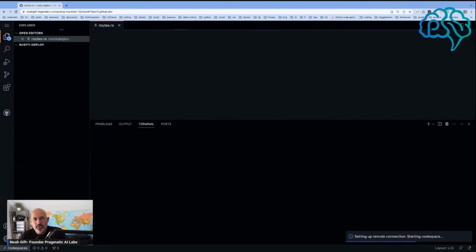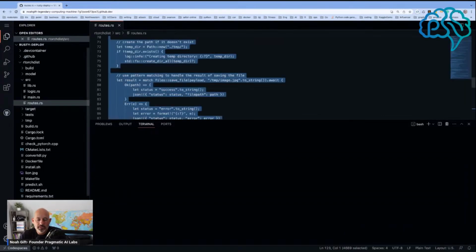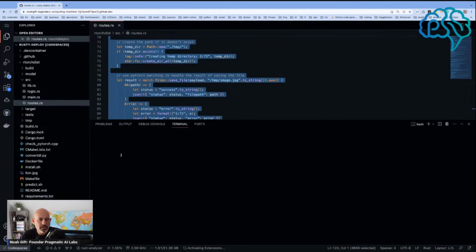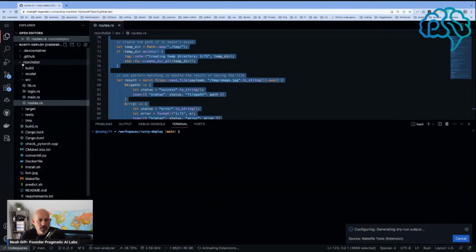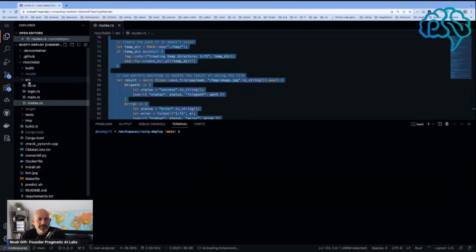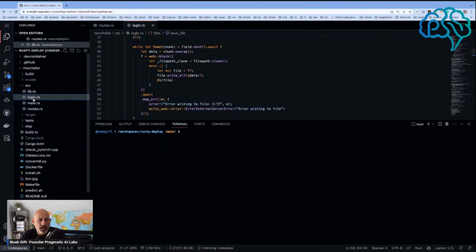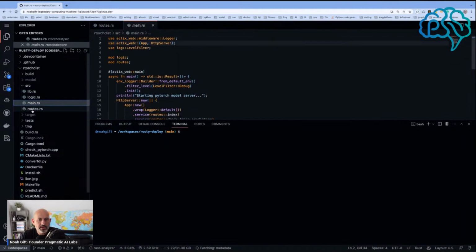The first thing to remember is that the goal here is to package the binary with the container itself, which is part of the tricky thing to do. So I have RTorch dist here, and what I've done is I've created a lib, a logic, a main, and a routes.